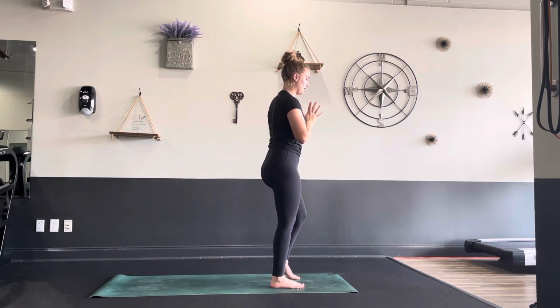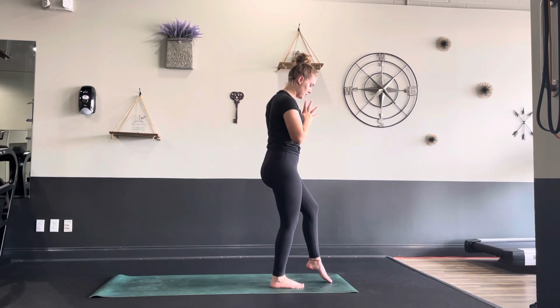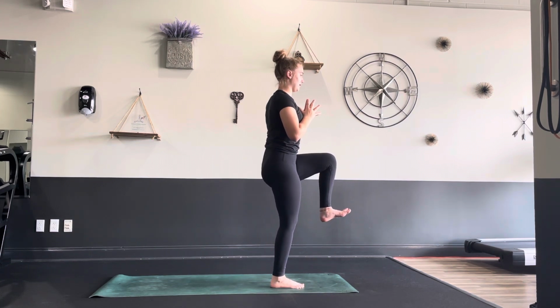Draw your left knee up towards your chest, and if balance is a little bit of a challenge today, you can keep the left big toe on the mat, or if you're feeling confident with that today, bring the knee in towards the chest.